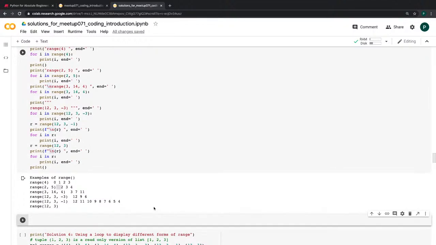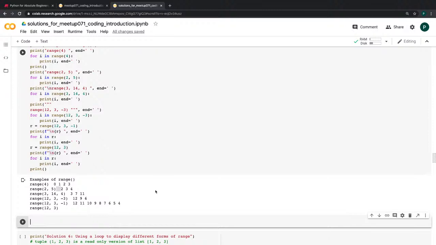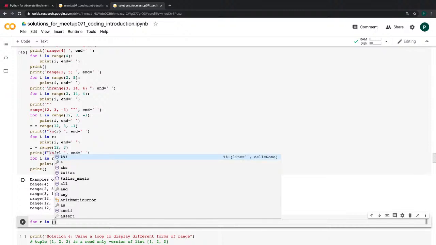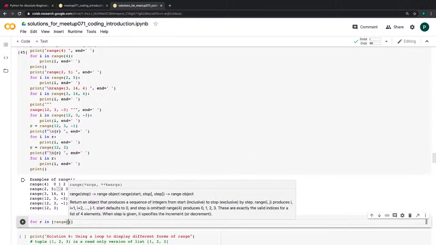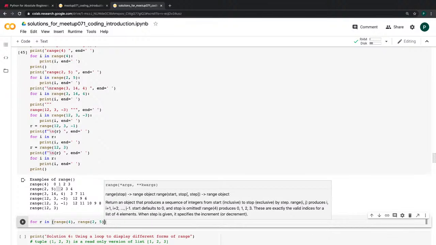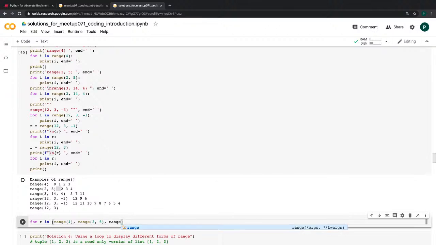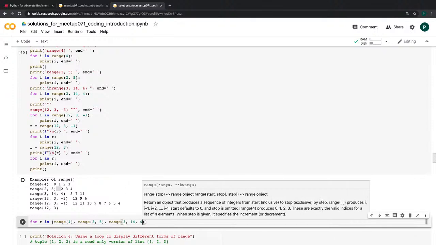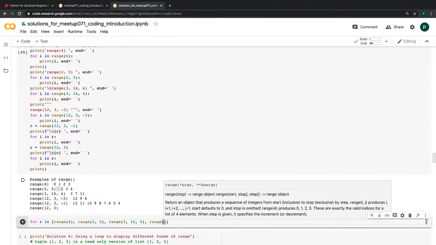Okay. So my loop is going to have a variable every time it goes through. And we've seen that we can store range objects in variables. So let's use r as our variable, for r in, and then I want an iterable list of range objects. So I could just create a list here. I could use the parentheses as well, that's called a tuple, but we'll get onto that later. But this one's going to be a list, and I'll just put the different ranges in there. So the first time through the loop, I want it just to be range 4. The second time, I want it to be range 2, 5. The third time through the loop, I want it to be range 3, 14, 4. And then I'll just keep going, putting these in.